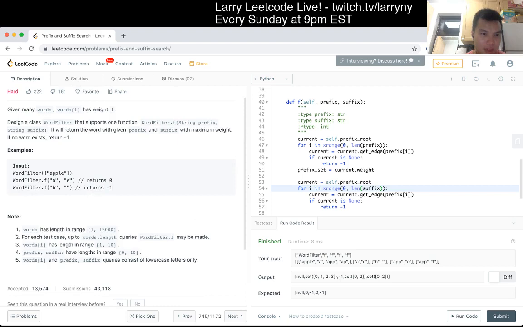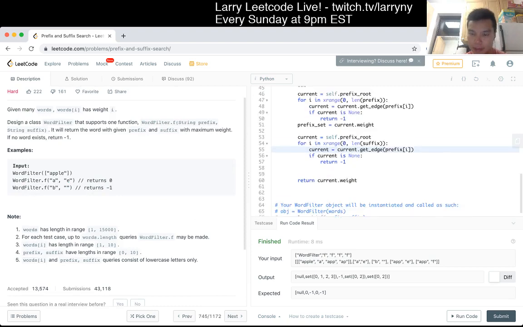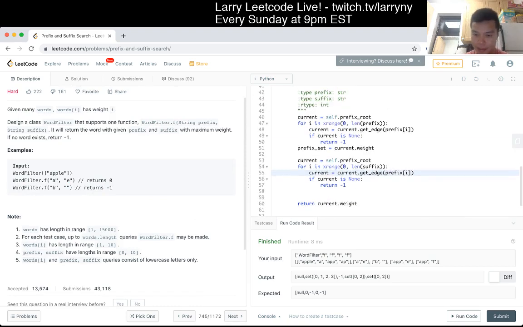I wish I had more examples of suffix because I actually just want to make sure that it's in the right order. Let's just print this out.